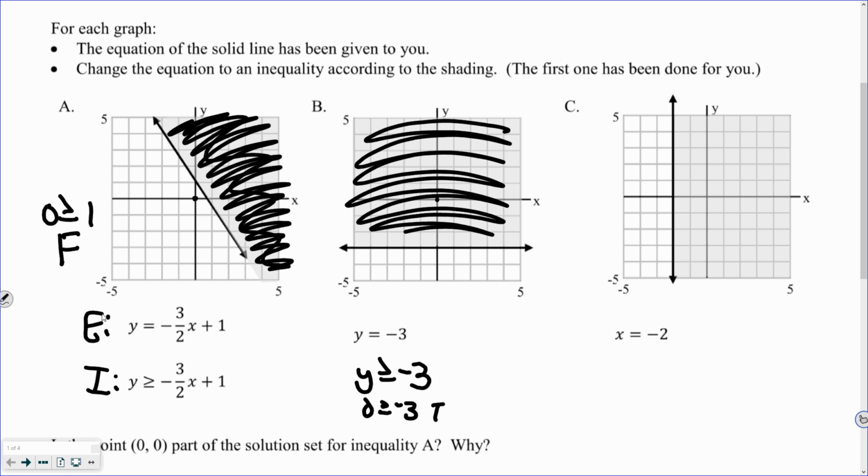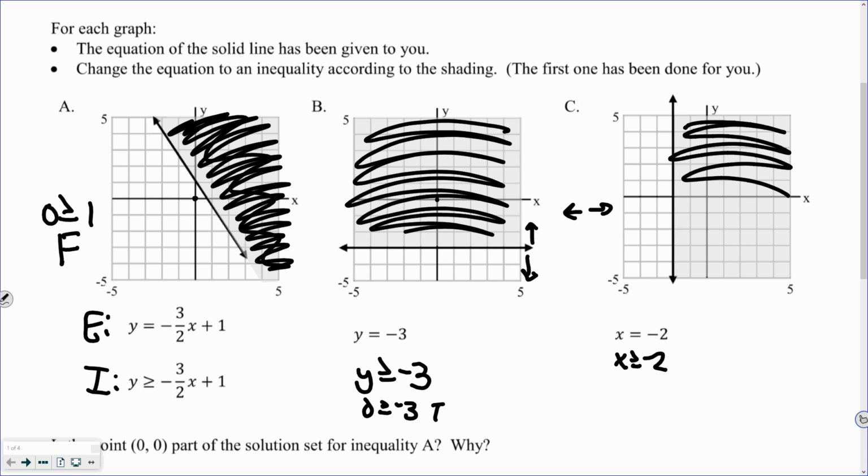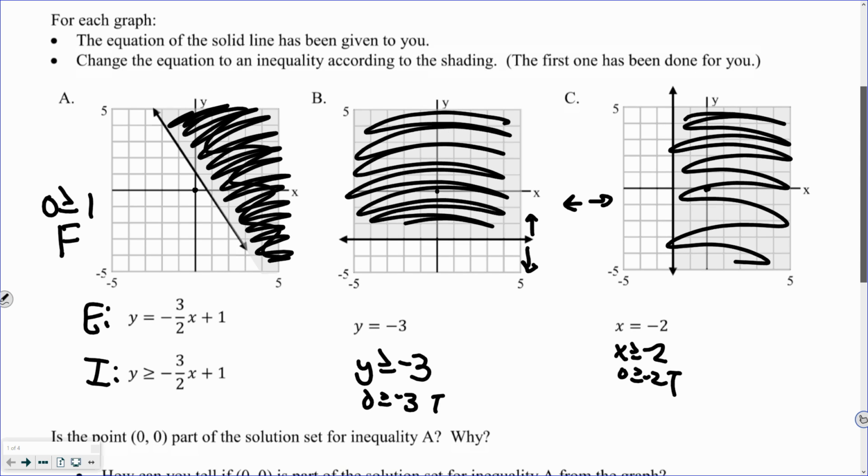Okay? And then same thing here. x is greater than or equal to negative 2. Notice how all the points, remember on the x-axis, if it goes this way, it's bigger. If it goes this way, it's less. Same thing on the y. If it goes this way, it's negative. That way, it's positive. So we're shading all the points greater than negative 2. And again, if you plug the 0 into there, there's the 0. That's a true statement also. So again, those are just ways that can help you see the shading.